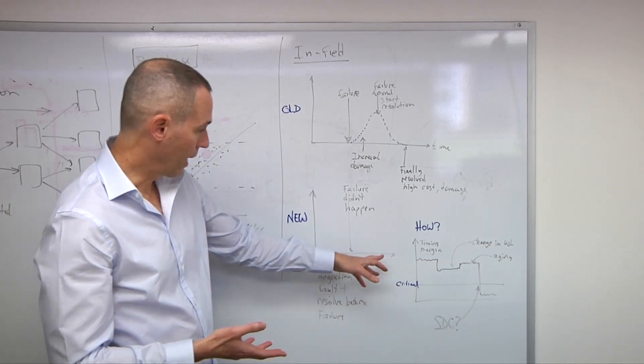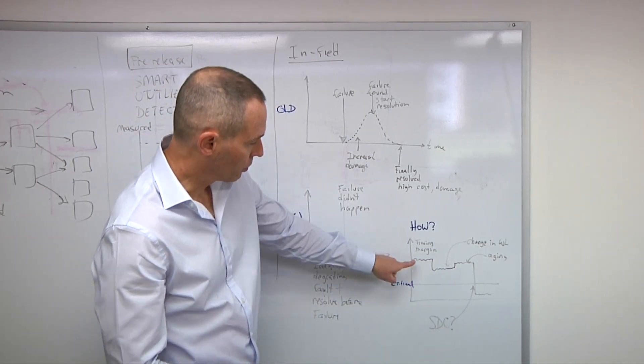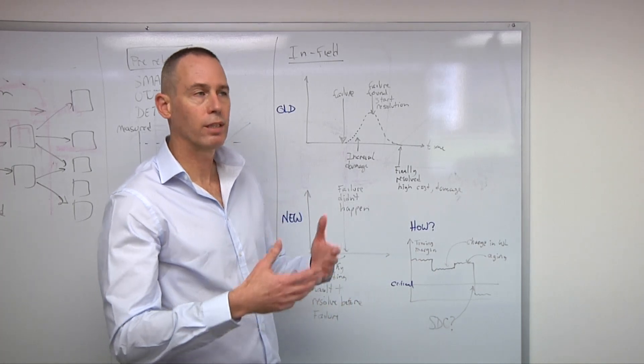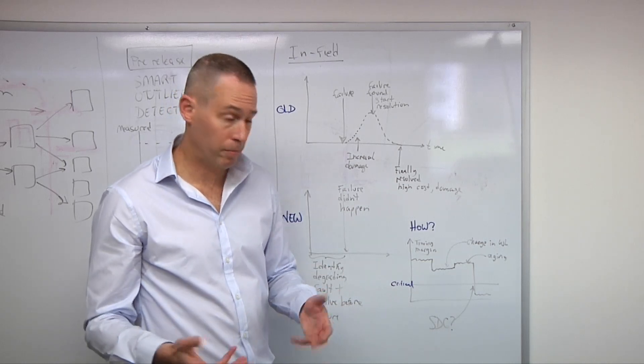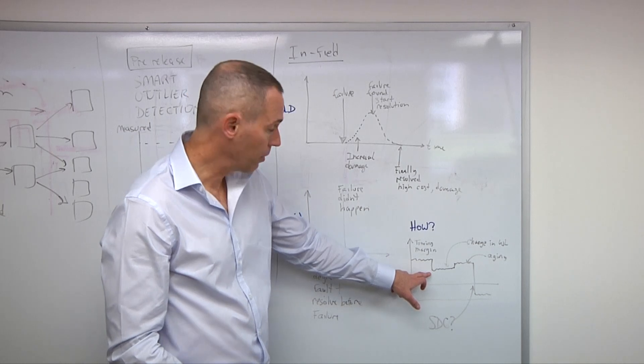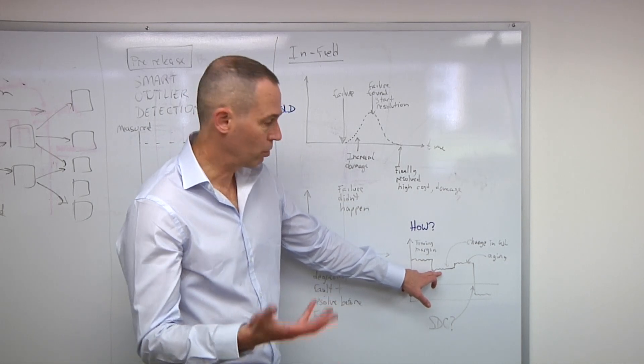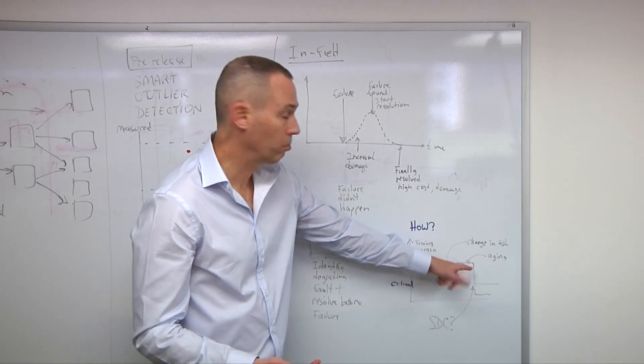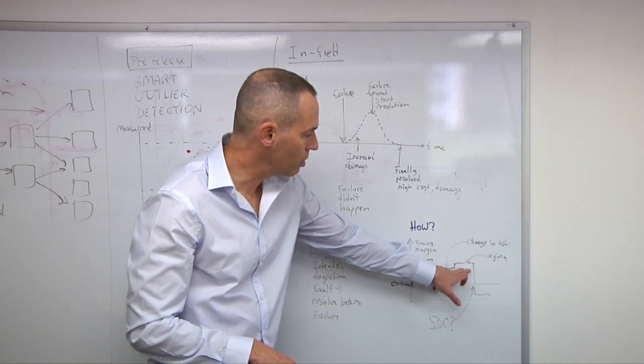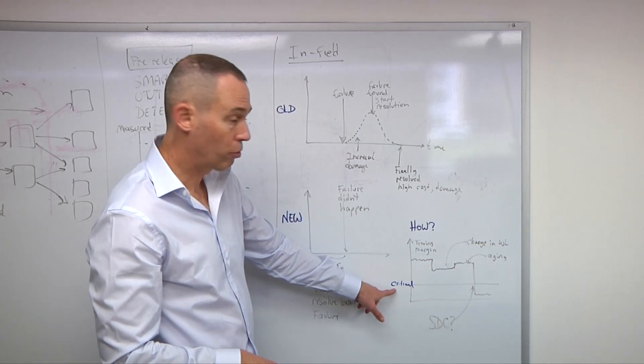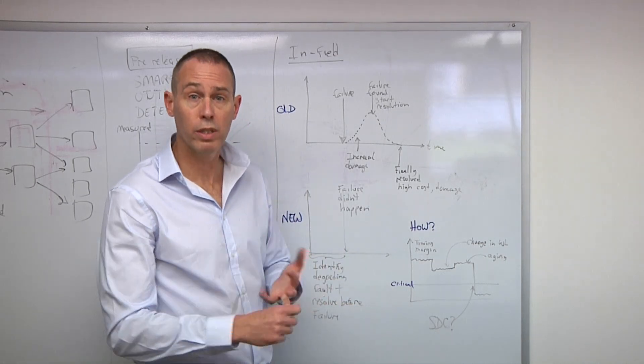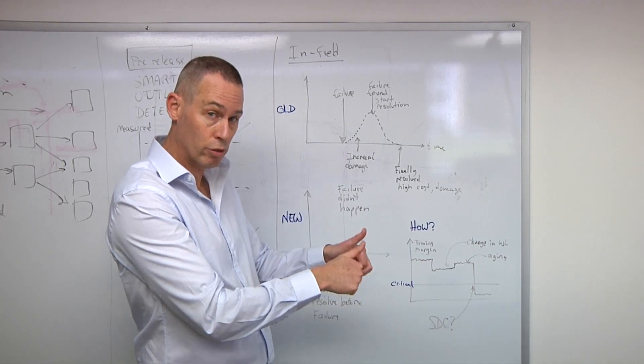So if you look down here on the left at how you can see the measurement of timing margin. I just put one line, but you can imagine we're looking at many, many lines that reflect the lowest timing margin of millions of paths in the chip. And it will change over time. For instance, if I have a more stressful workload running over here, it goes down a bit, which is normal. It'll come back up, maybe not to the same level because perhaps there was some aging going on. The point of this is to see this, but also see when there's a severe drop below some critical level, which cannot be explained by any of the things that we've modeled, aging workloads that we tested against, as opposed to new workloads that are more stressful.